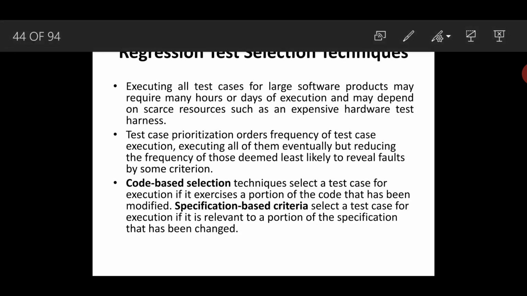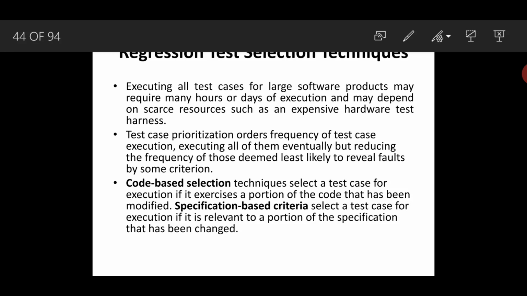That is the basic idea of code-based selection. No need to execute the complete program, only the code where you have made some changes. Whereas specification-based criteria select the test cases for execution if they are relevant to a portion of the specification that has been changed.